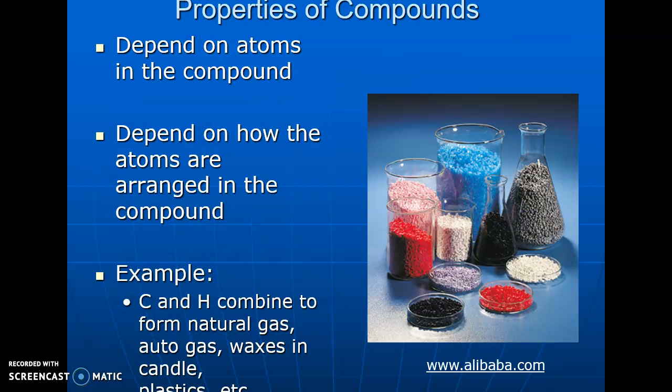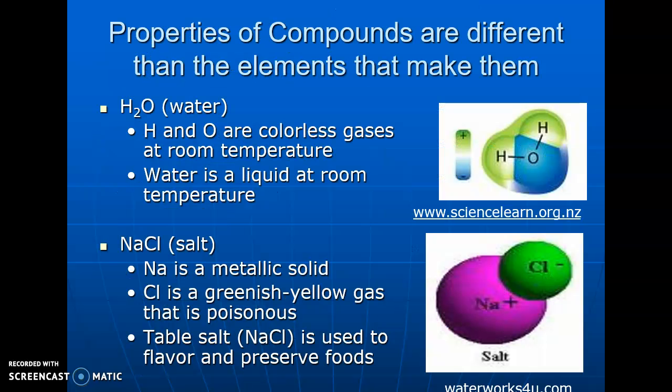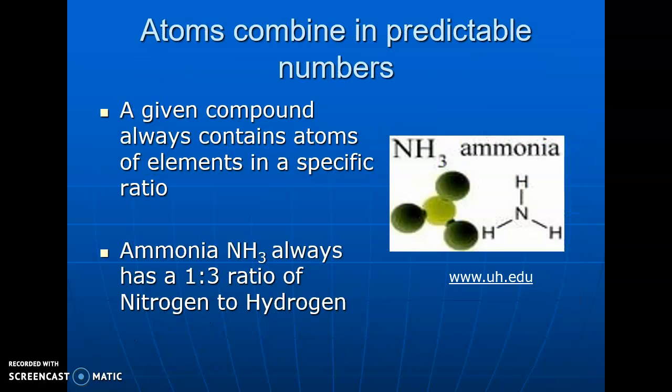So the properties of the compounds depend on what atoms are in them, right? If you use different ingredients, you're going to get something different. It's like if you're making a cake. If you change the ingredients a little bit, you're going to have a totally different cake. Like if you switched a cup of sugar for a teaspoon of salt, and you put a cup of salt and a teaspoon of sugar, your cake is totally different. Same thing goes with these atoms forming these compounds. Taking a look at these, we have water, we have salt. We can see they have no similar ingredients. They have very different properties, right?